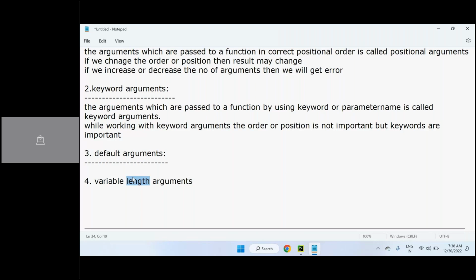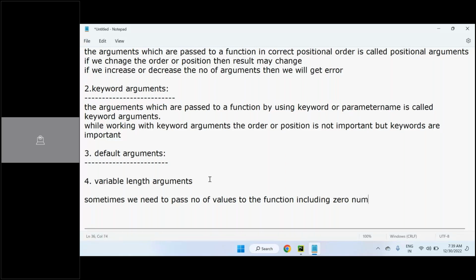So in that context, we call them variable length arguments. Sometimes we need to pass any number of values to the function, including zero, meaning no values.